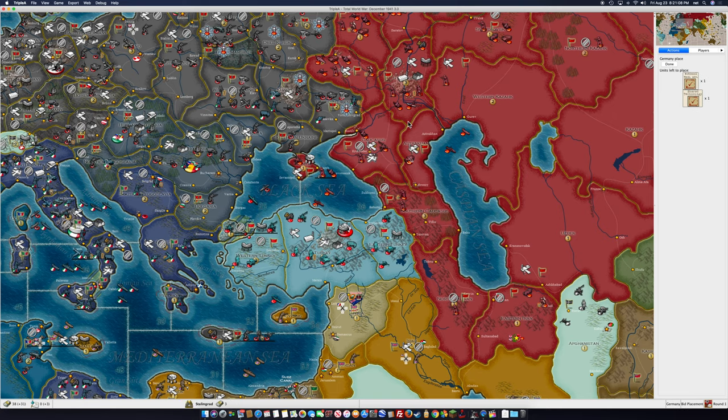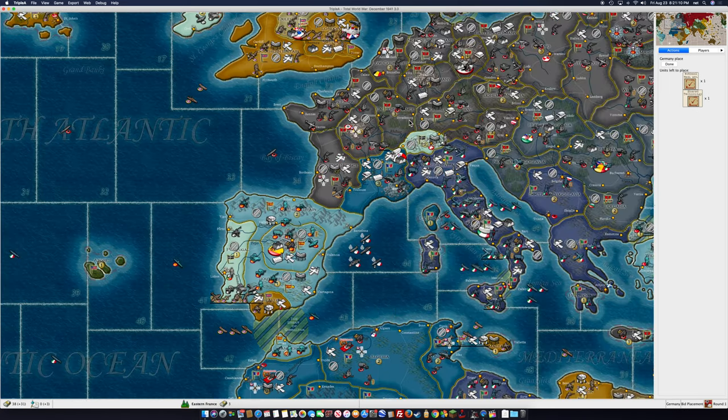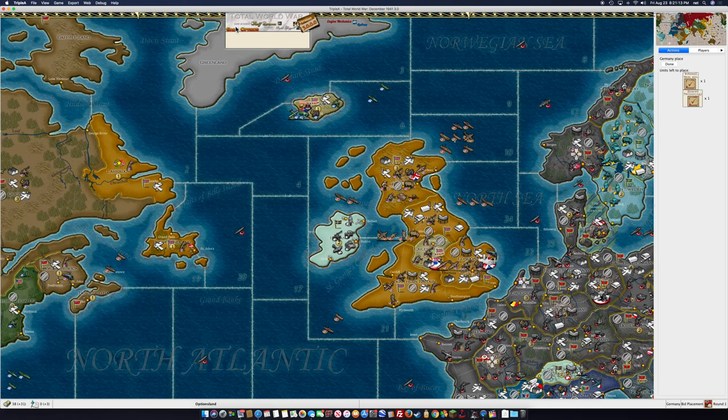And again, you can only do this if you start as Germany. Go up here to this one little spot the developer put in, which is beautiful. Click on here and you put those two down, so they are going to be active throughout the entire game.